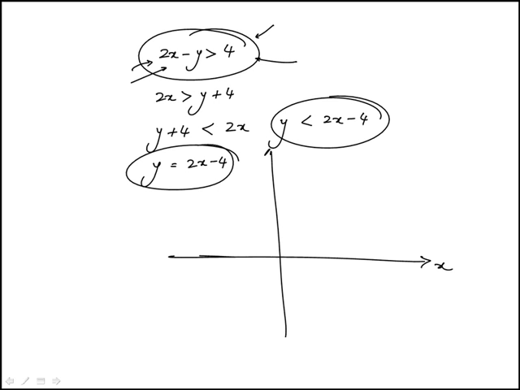I'm going to draw this roughly in the xy plane. Y coordinate is minus 4 so it would be somewhere here. And then its slope is 2 so it's going to go something like that, positive slope.